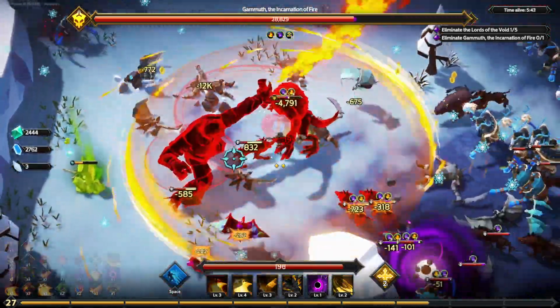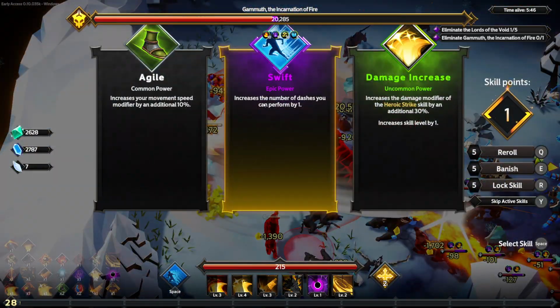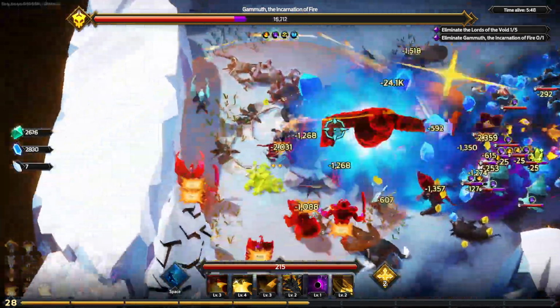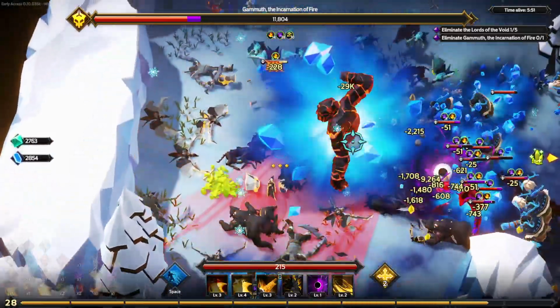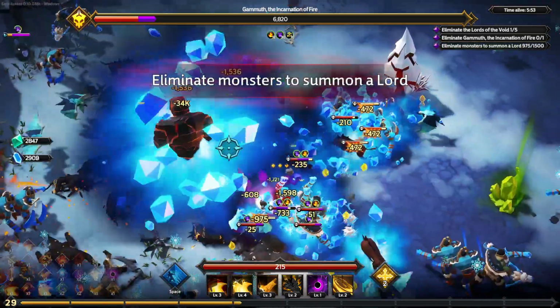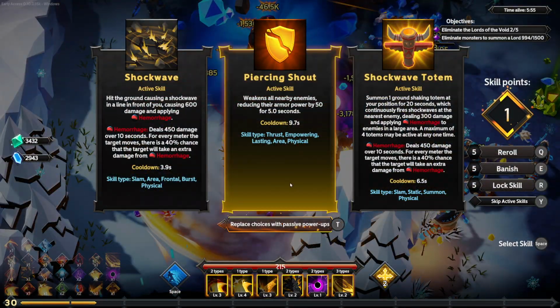So we've got our next Void Lord out. I think we'll kill this Void Lord. Oh, here's a good one. Swift. We get an extra dash. That doesn't pop up very often, so it's nice to see. All right, we'll do cast frequency, so we get a little bit of cooldown. And we took out that Void Lord pretty quickly there.